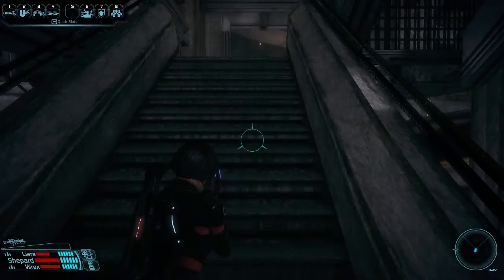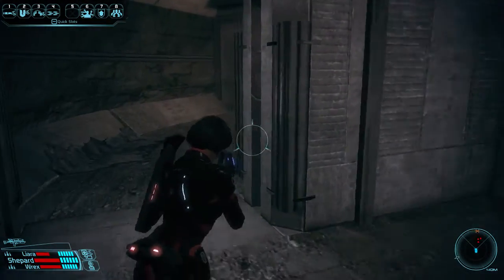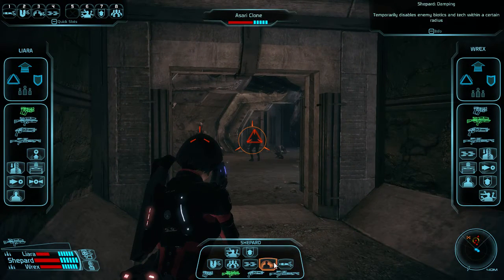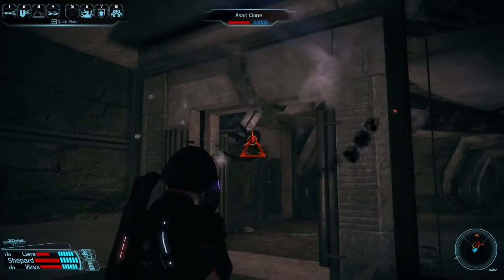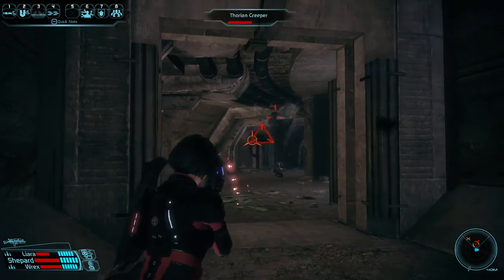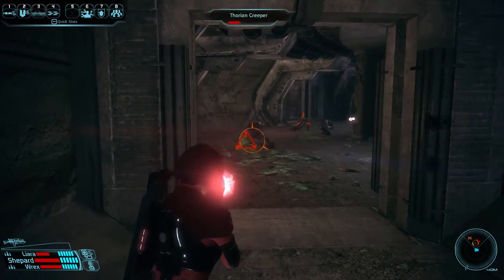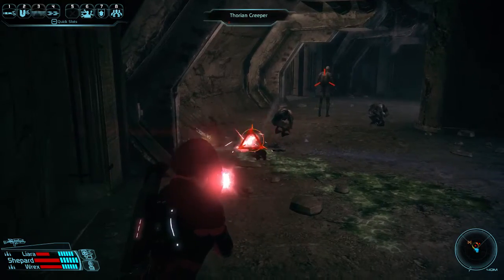Alright, we have yet another Asari clone to tend with. These clones are arguably the most dangerous enemies you'll encounter during this fight. So as soon as you see the Asari clone, I'm just going to go ahead and deploy damping and get Singularity up. I do not want this clone knocking me down. There we go, clone's down, so all we gotta do is mop up the Thorian Creepers. Alright. We can just keep getting them down from a distance and keeping them away from us.